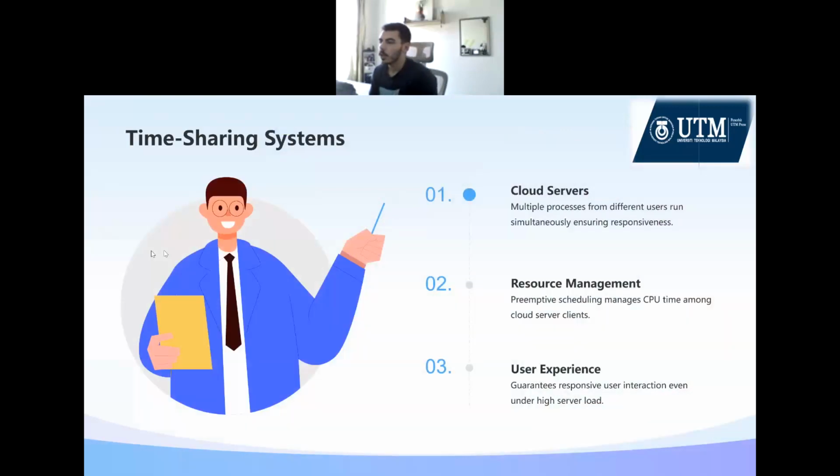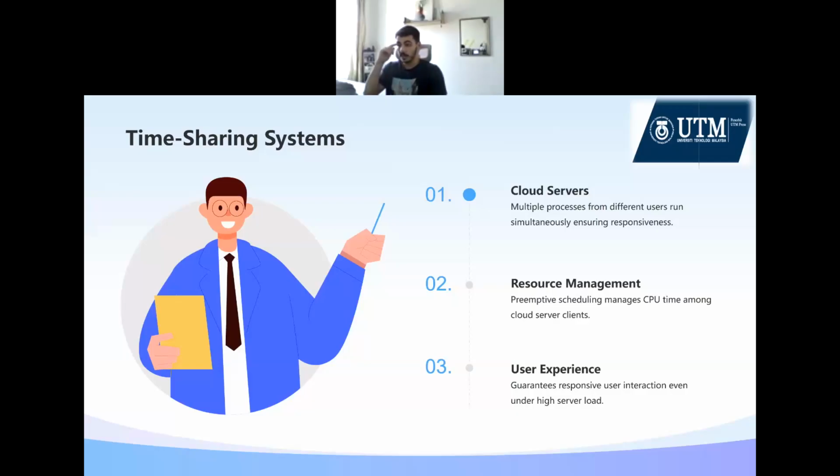Okay. I will start by explaining time-sharing systems. These systems allow multiple users to access computing resources at the same time by rapidly switching between processes. First, we have cloud servers, where many users' processes run at once, ensuring that the system stays responsive.